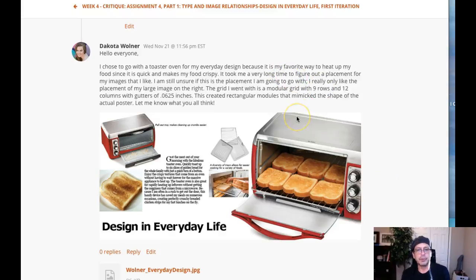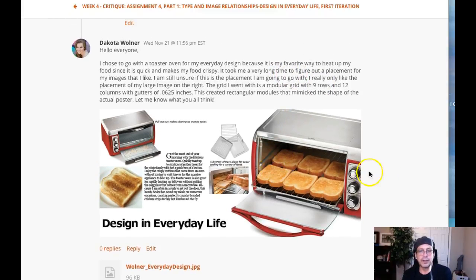All right, good job. Great start. Toaster, love it. That's a great image right there. I think that's a nice anchor for the composition itself. The other images are good, but I think we're using too many images. I would remove this image right here.